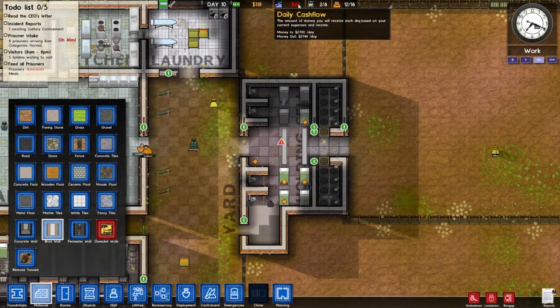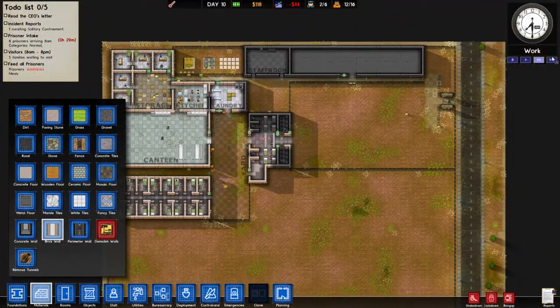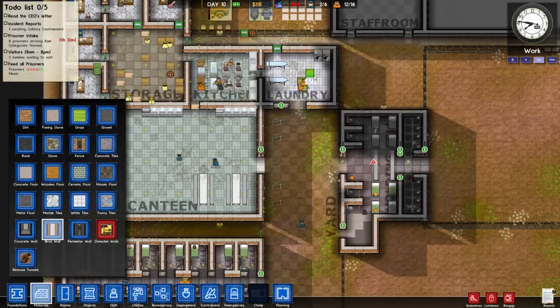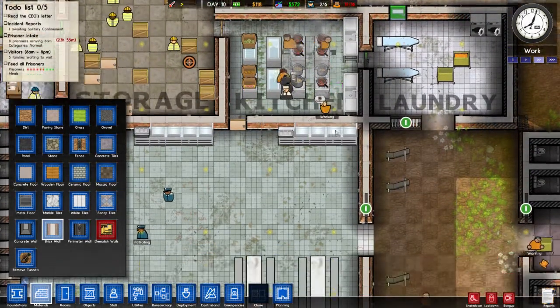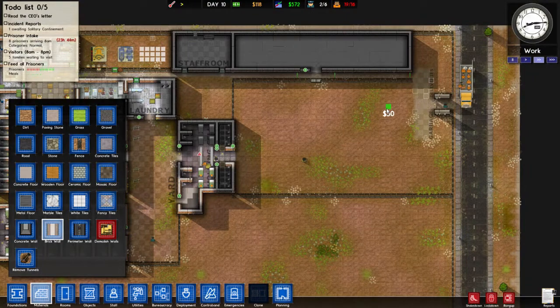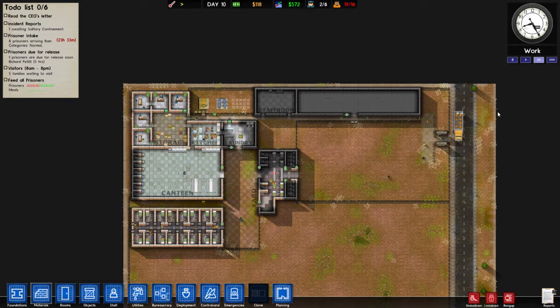I'm actually on minus 44 a day. Oh well, these new prisoners should help with that. I'm not sure there's much I can do right now. At least the laundry is running, as is the cooking. Okay, 8 new prisoners have arrived, so my guard should start shuffling them out. Let's just go maximum speed, because there's nothing else I can do today until I have the money.